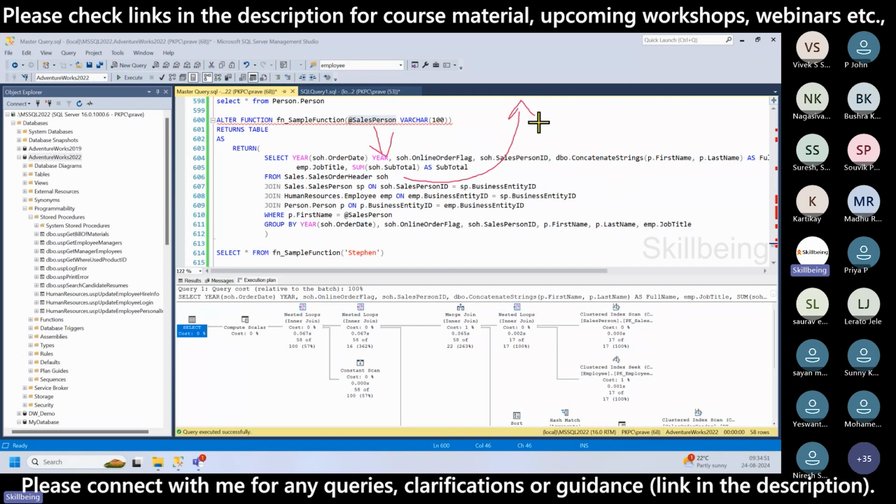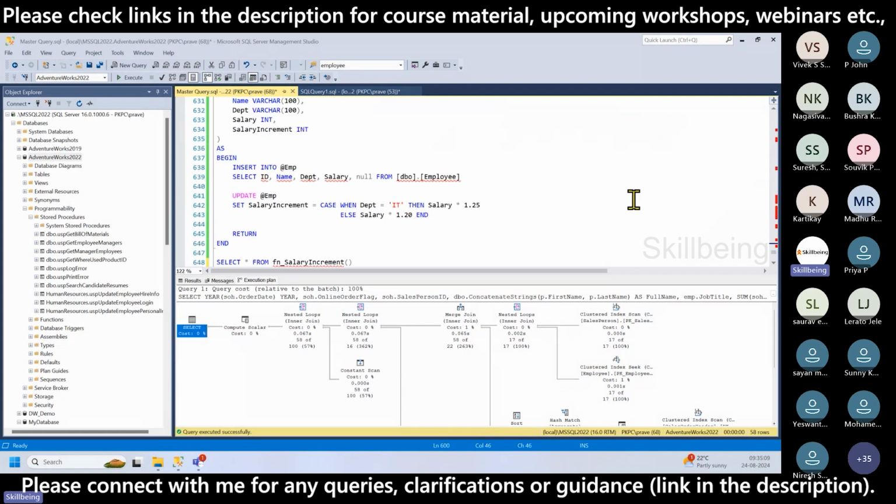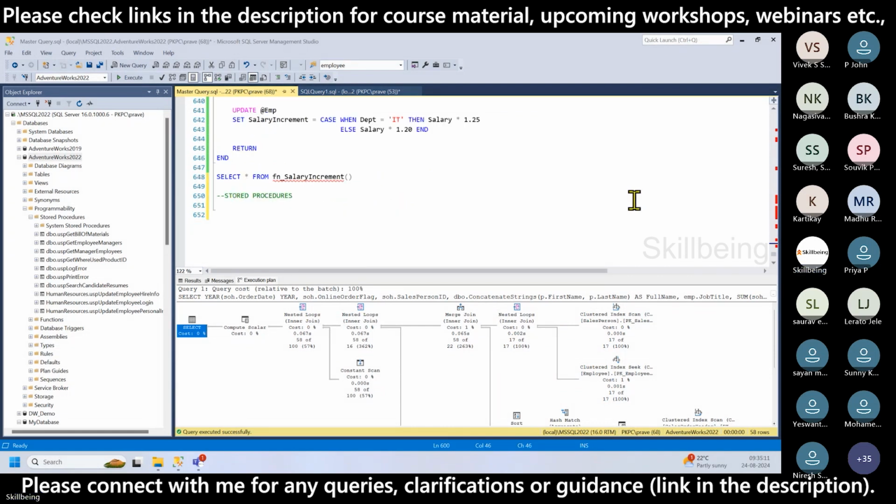So in procedures, output parameters are also available, whereas output parameters are not available in functions. There are many other differences also, but these are the main differences.